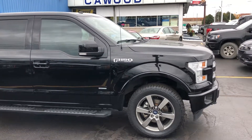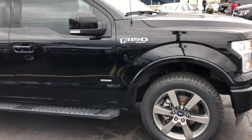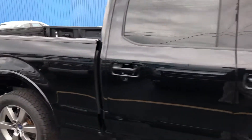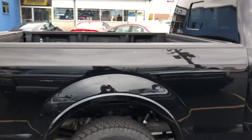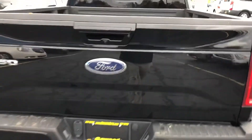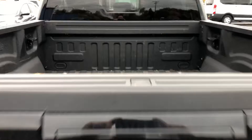Hello everyone, welcome to Kirkwood Auto. Today I'm showing this 2017 Ford F-150 Lariat. There's still good life left on those tires. This one is the crew cab and does have the bigger bed as well — the six and a half foot, not the little five and a half. This one's only got 49,000 miles on it.